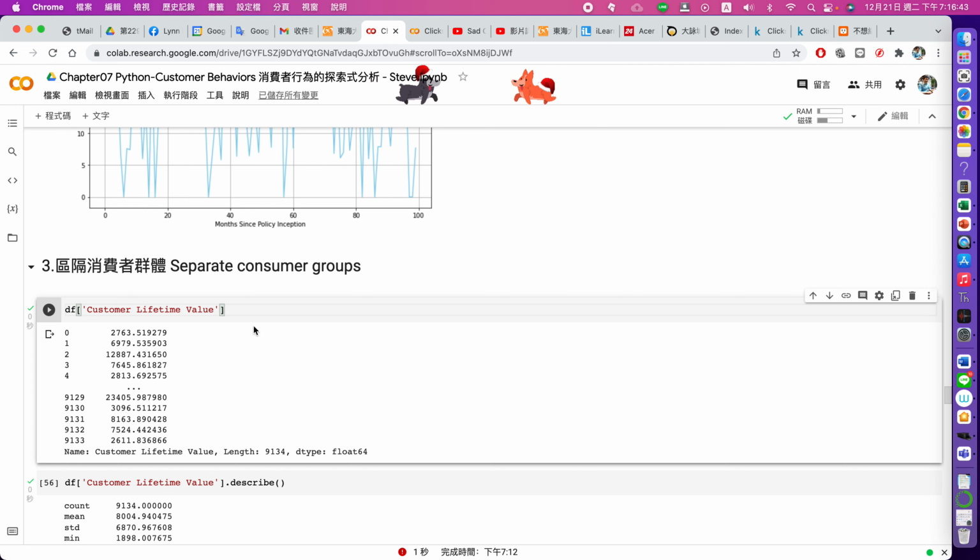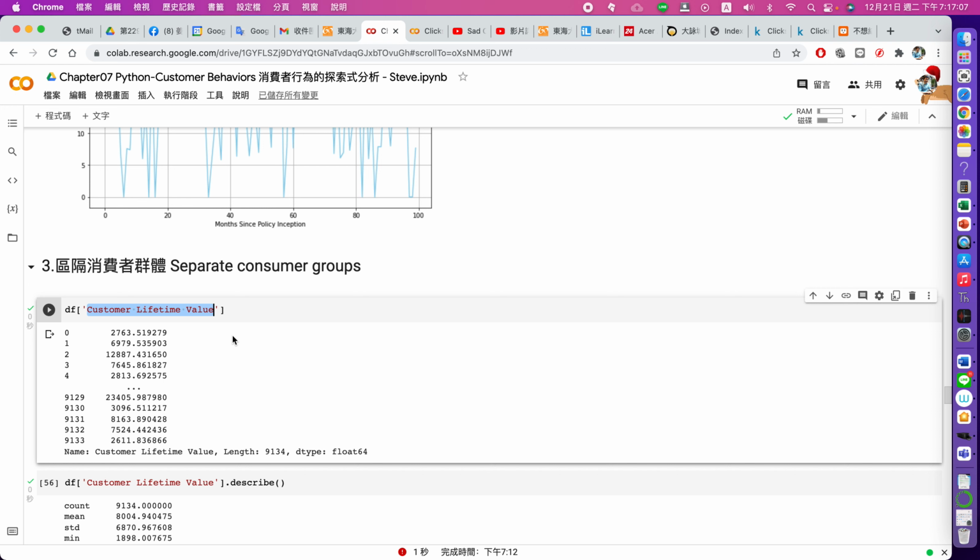Because we would like to separate our customer groups by the definition of customer lifetime value. So what is customer lifetime value? It is the value to judge how good your customers are for your company.